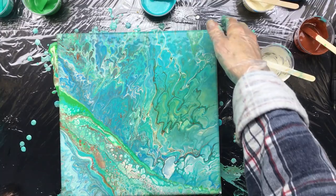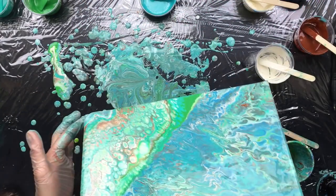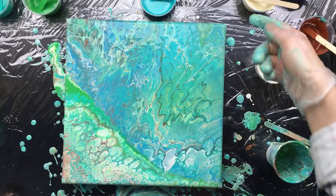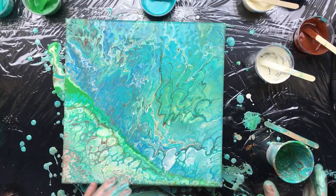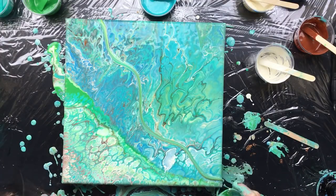Now that's kind of nice. Of course we want to slip it off a little bit because it's really a lot of paint. But we're going to keep it pretty much like it poured. As you can see, it's just going over the sides. Gotta fix a corner or two. That's it. Now I kind of like this, what happened here. Like this part, maybe just a little one, a very thin one, going all over like that.